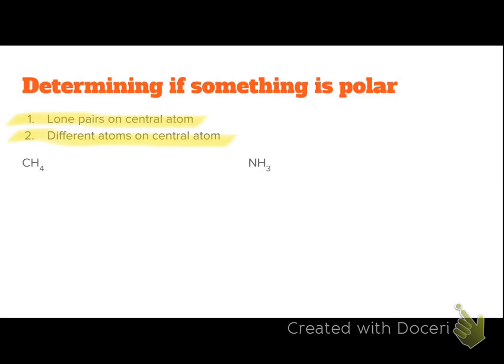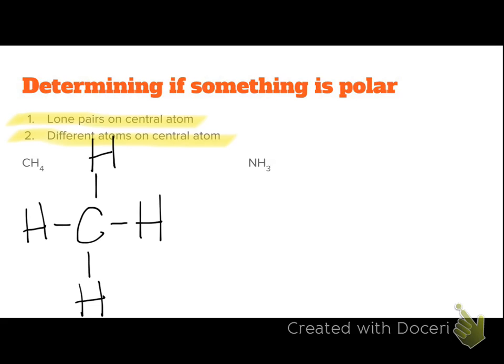All right, so CH4. Step one, whenever you're trying to find polarity or your dipole, is to draw your Lewis structure. So my Lewis structure for CH4 is going to look like this. Carbon in the middle, all our hydrogens on the outside. Now what we have to do is determine my dipole between my central atom and all of my bonds to it. So my bond here, my bond here, my bond here, and here.